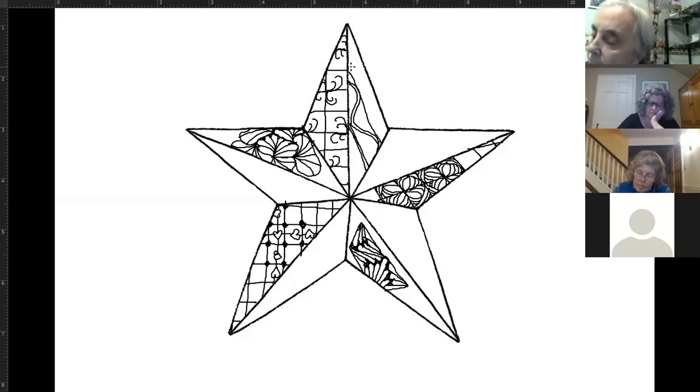Not very straight. That's okay. So once we've got our straight lines, we're going to go from the point beneath the peak there, right? And then we'll do kind of a teardrop shape. And again, we'll put another one in here.